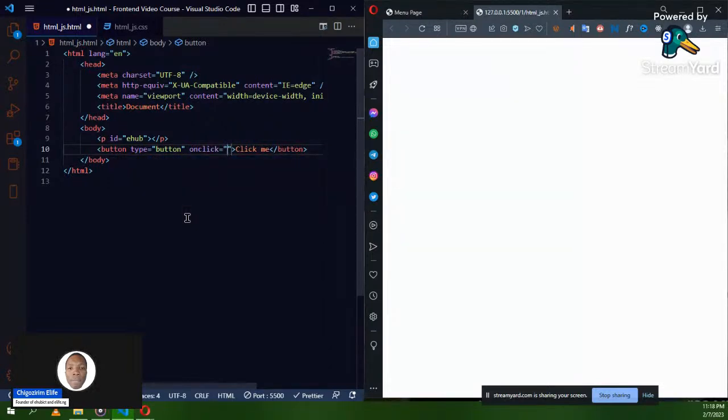This onClick triggers whenever that button is clicked. So what will happen when we click on this button? What is going to be inside this onClick, this double quote, is what is going to happen whenever we click on this button.